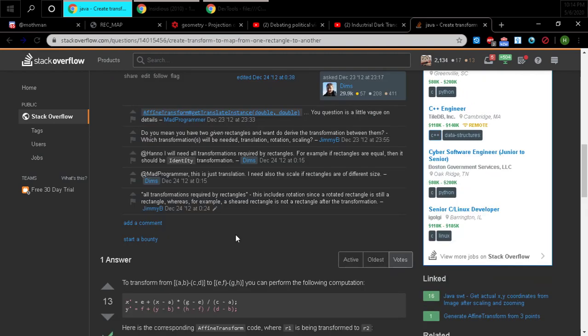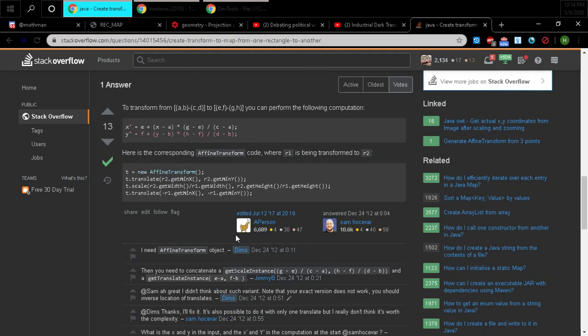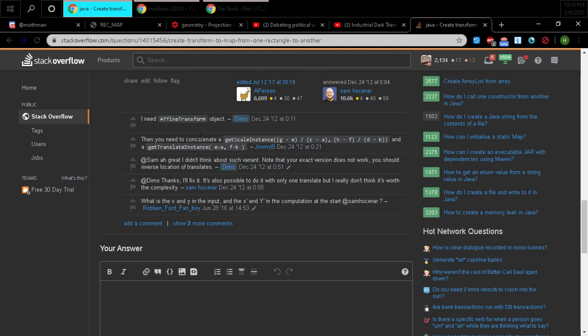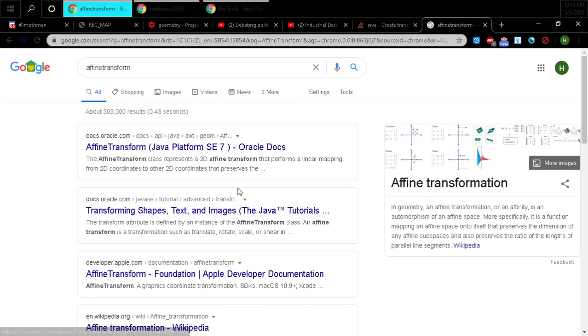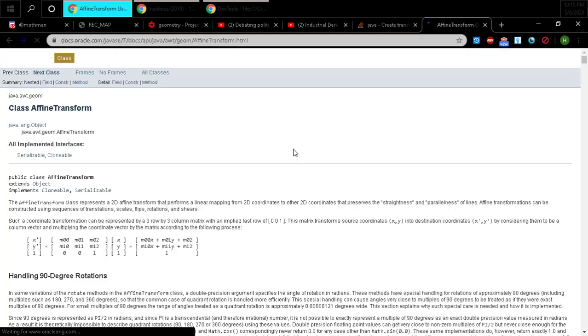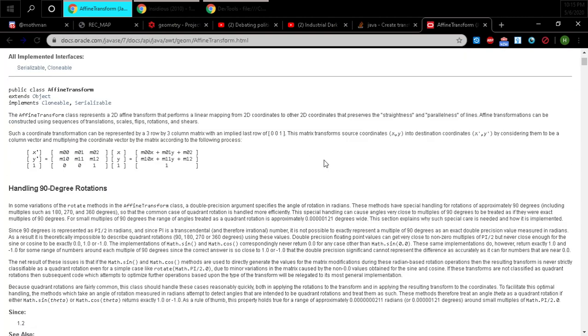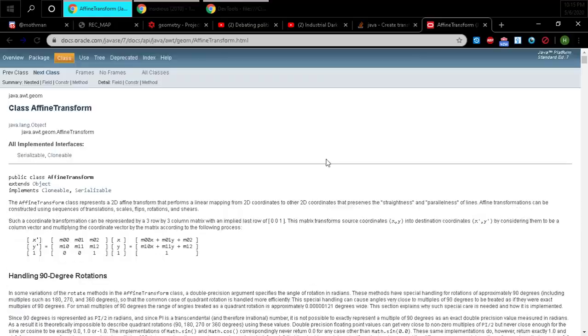So there's the potential that this is Java, and my answer might not be appreciated. Let me first do a little bit of research on affine transform. Okay, there is some type of Java object called the affine transform. So now I know that using JavaScript instead of Java might not be appreciated.